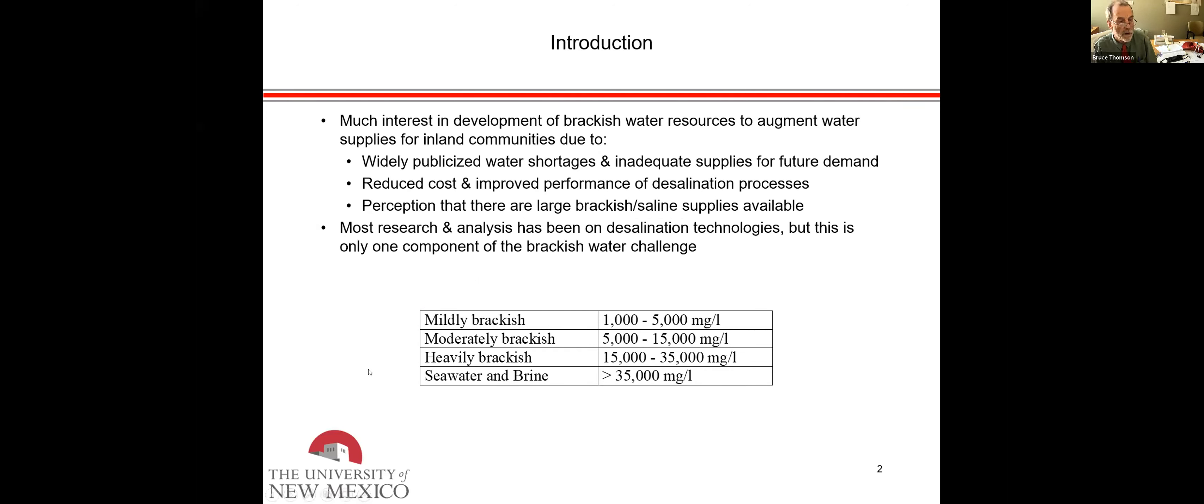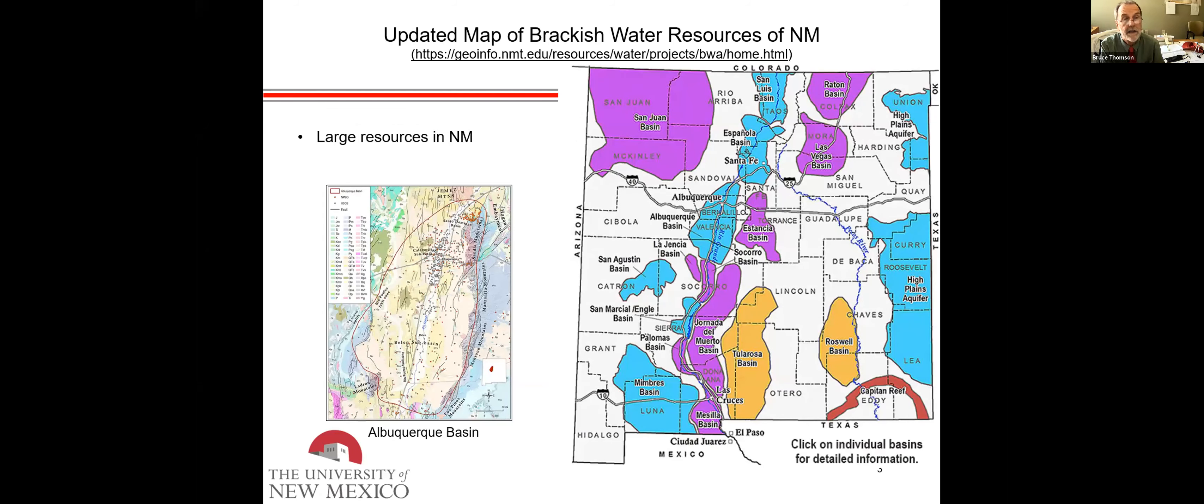Again, I'm talking about brackish water, and here is the range: from a little bit saltier than fresh water up to maybe half or a third the salinity of seawater. Here's a map of the brackish water resources of New Mexico. These are groundwater sources, and you can see they're all over the state. We don't use them at present because it's more expensive than freshwater resources. But as we run out of freshwater supplies, we increasingly look to brackish water resources. I would point out the map ends down here at El Paso, but El Paso has a large brackish water desalination plant that draws from the water in the Tularosa basin.